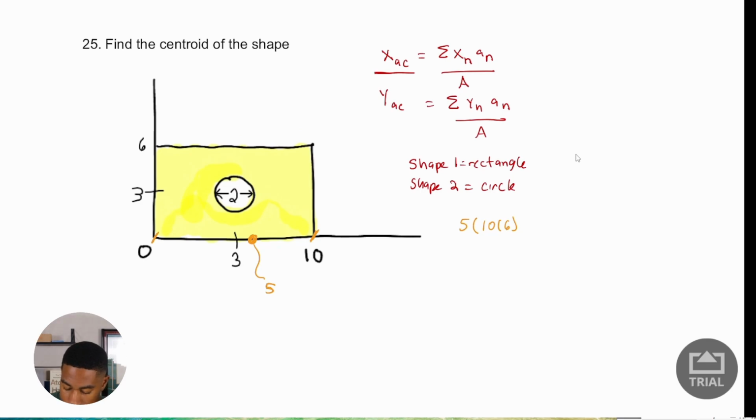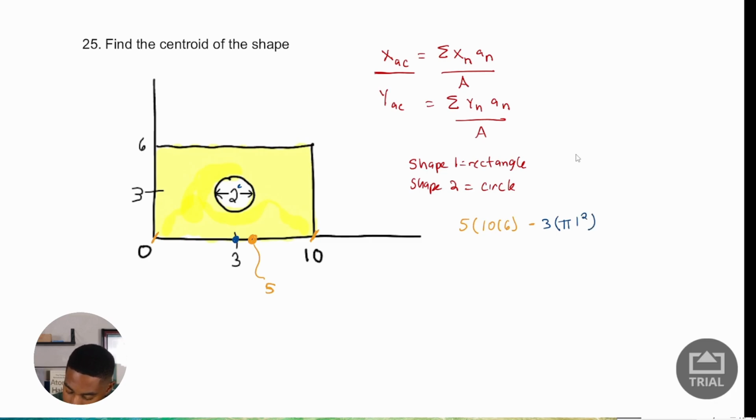All right. And then, so we're doing the sum of x n's. So we need to look at shape 2, right? So we're going to subtract. All right, so where is the center of the x component for the circle? Well, looks like it's here. I'll use a different color. It's at 3. So we'll say minus 3. That's my x sub n. And then what else goes along with that, right? 3 times my area of my circle, which in this case is going to be pi r squared. What is the radius of this circle? Well, it's just half of the diameter, right? Which is 2. So I know that my radius is going to be 1. So pi 1 squared. Okay.